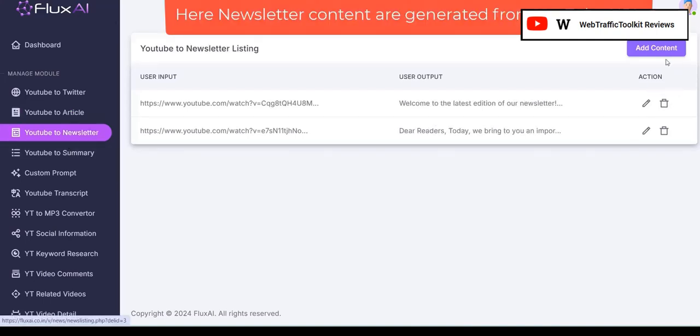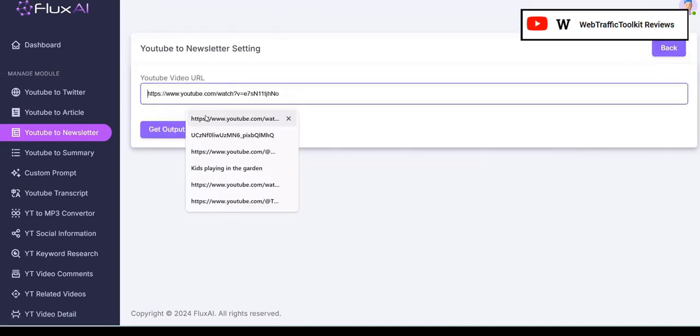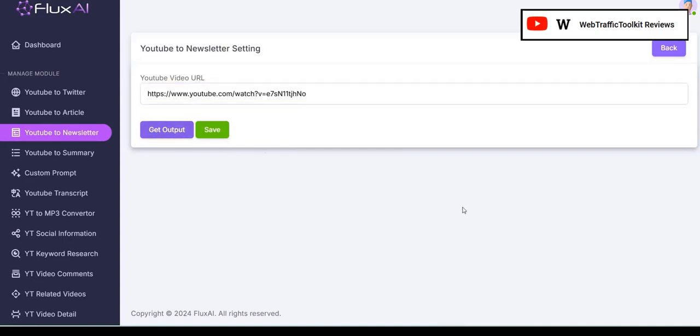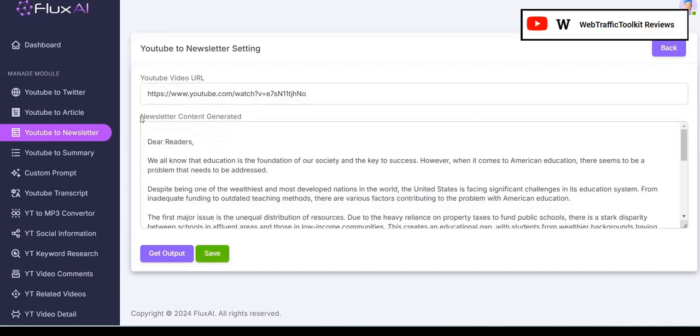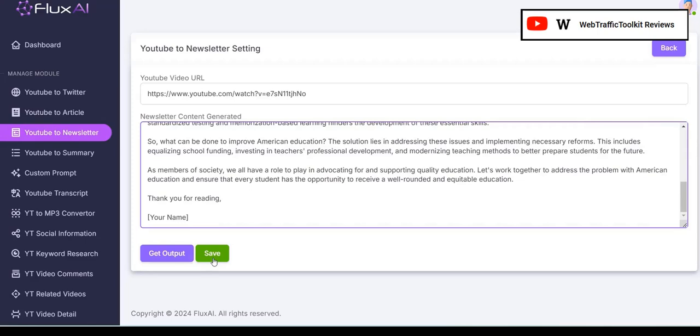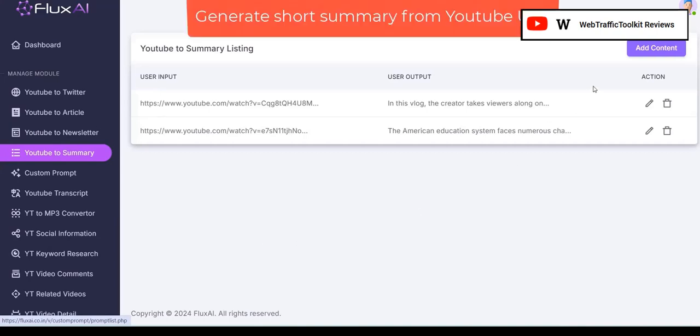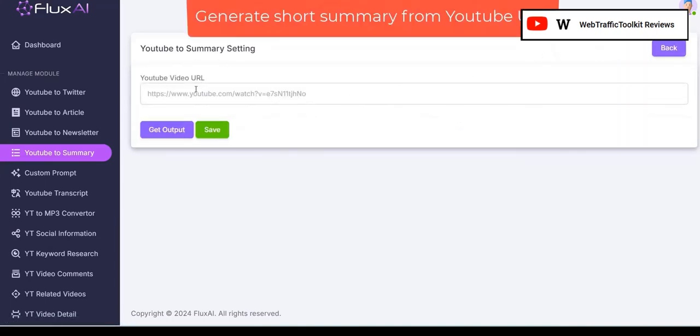So my main skepticism of this software, Flux AI, is it's hard to tell if they are actually looking at the content of the video. What I think is happening is they are just looking at the YouTube heading, just the title, and not really deep diving into the content, because the output of this content is very generic. The example URL they've given is quite a detailed YouTube video with lots of nuances and unique talking points, but the content that Flux AI is giving is much more generic.